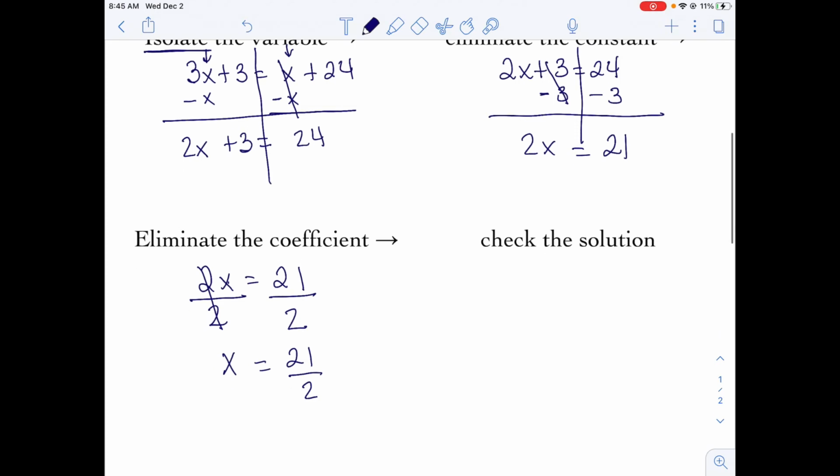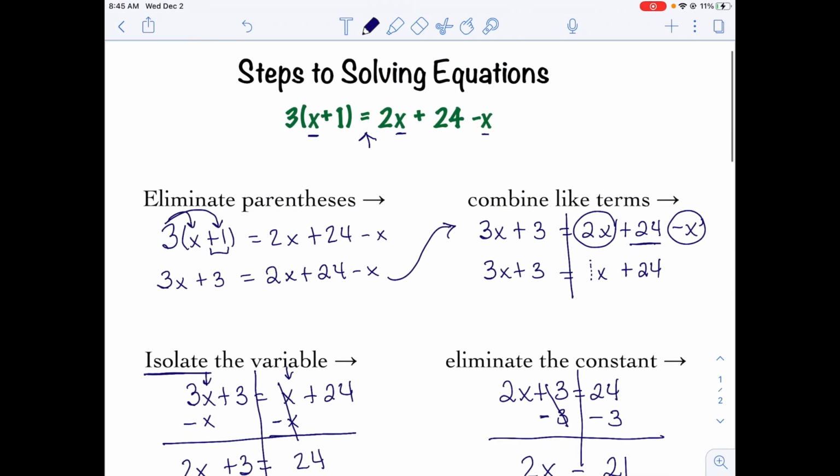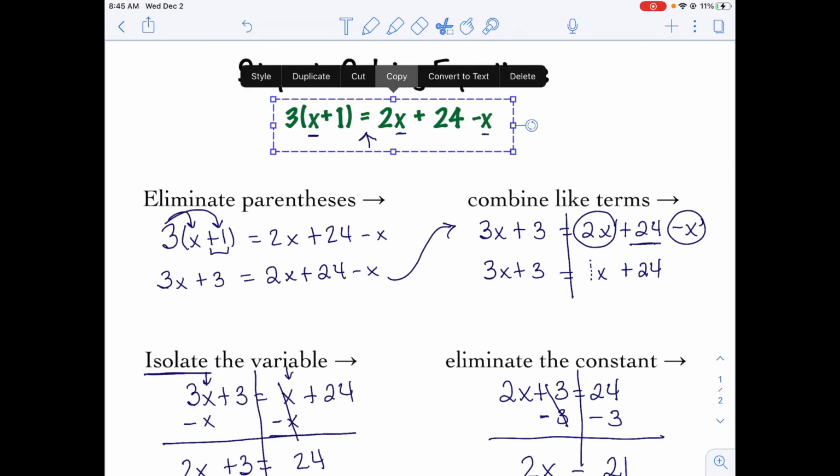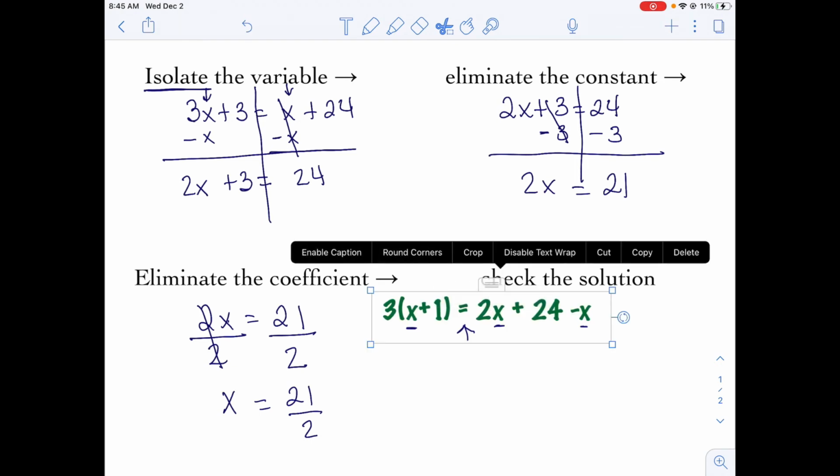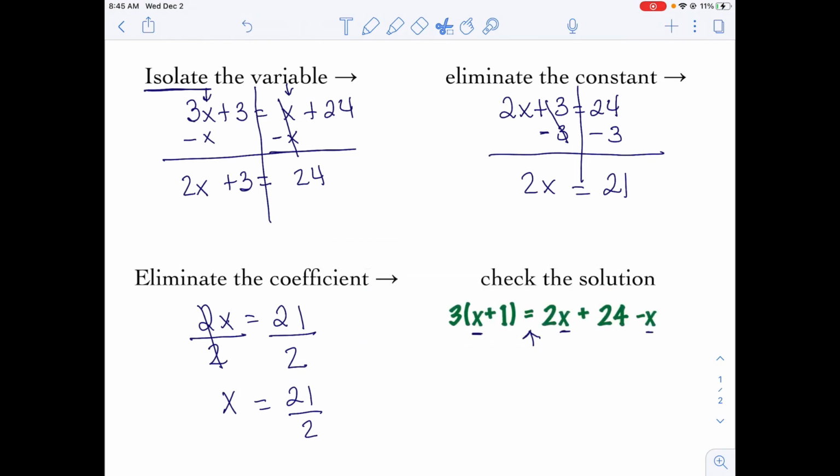Now, the thing that we have to do to make sure that this is actually right is I'm going to check my solution. This is very important because if we don't check our solution, we've done all this work, we could have made one little mistake and we'll be wrong just because we refuse to check just one little quick thing. So I'm going to go up to my problem. This is my problem that I had originally. So I'm going to make a copy. And we are going to then plug in to our original problem and see if we're right.